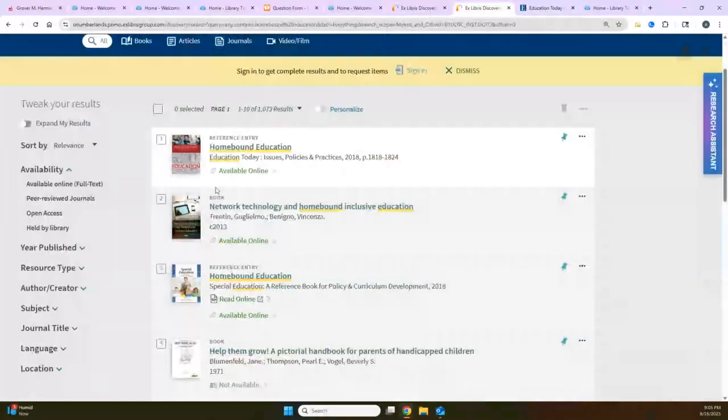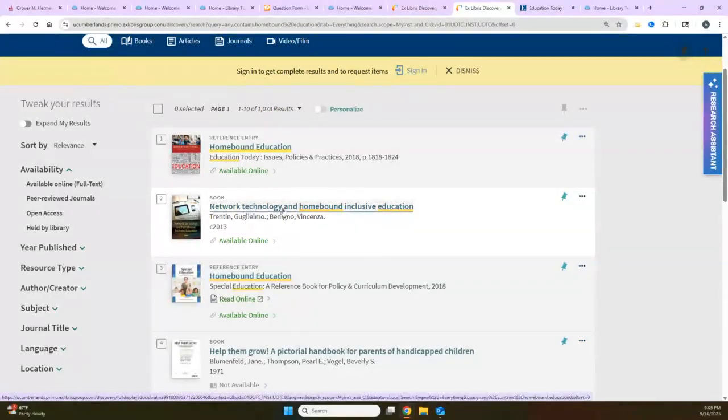We have some books. Books can be used, monographs in research, especially if they're seminal works. Seminal works, if you don't already know what that is, is sort of like a work that's well known in the field. Maybe it's a basis for works that came after it. So if you're doing something like Freud, or if it's an article that everybody else is always citing back to, books can be used. I'm not sure if this one could be, but you can always click on this book and look at its bibliography and see who it's citing.